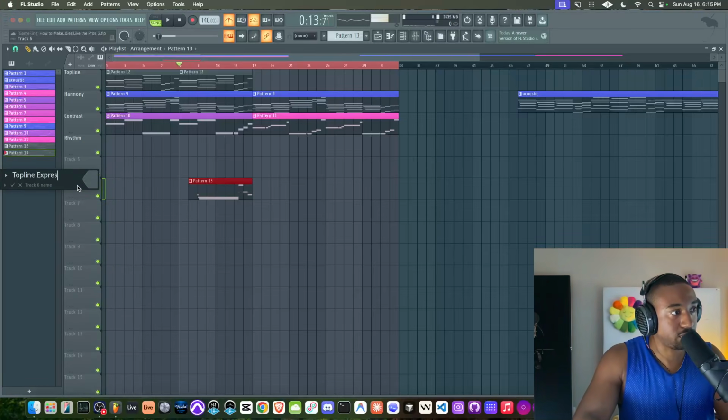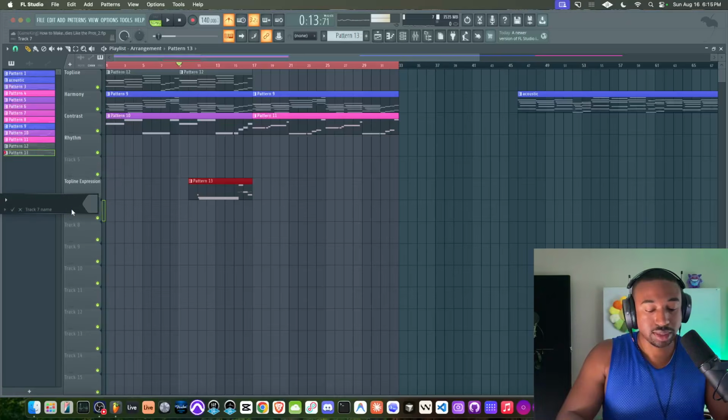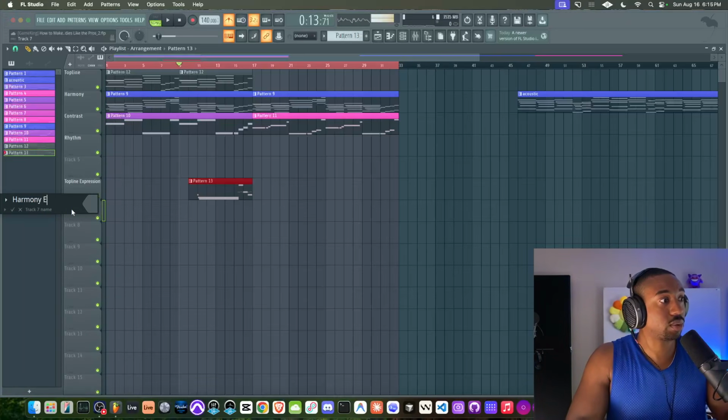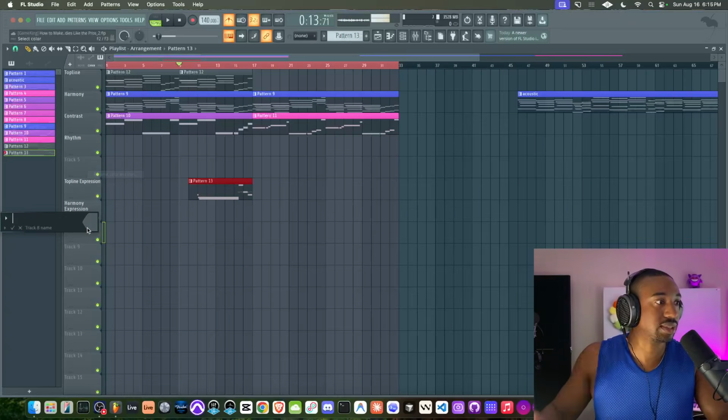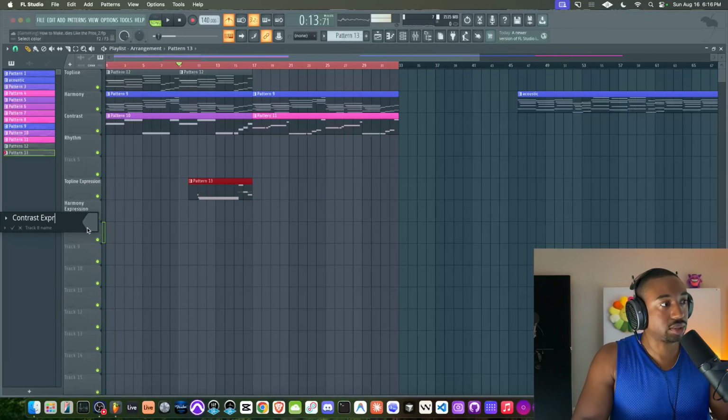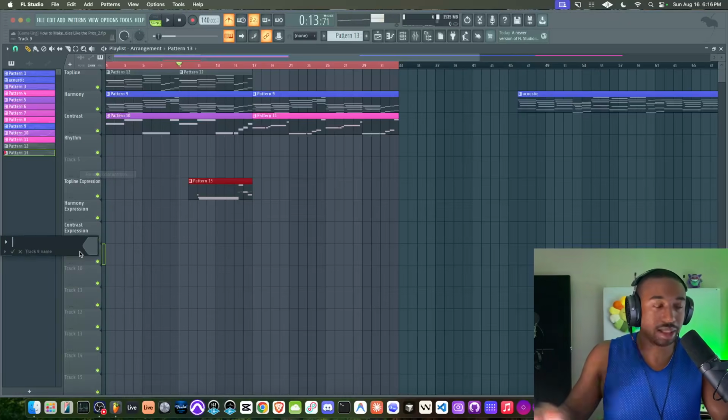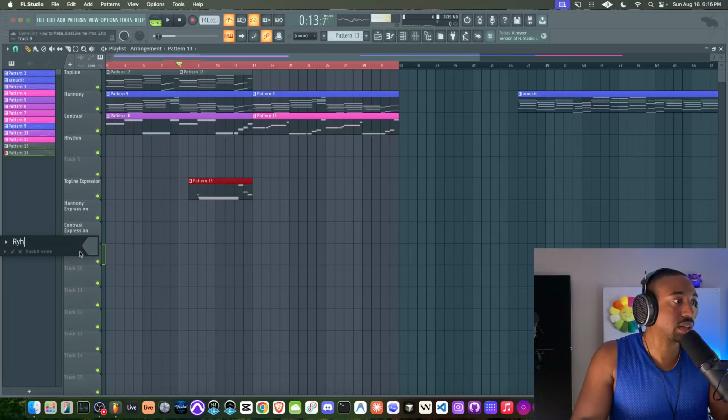So anytime you guys want to make your components sound a little more just arranged with more stuff, think about the same 4 components, just expression layer. So expression layer is like when I speak like this. It's very exaggerated. So the same thing with music, you can add exaggerated areas.